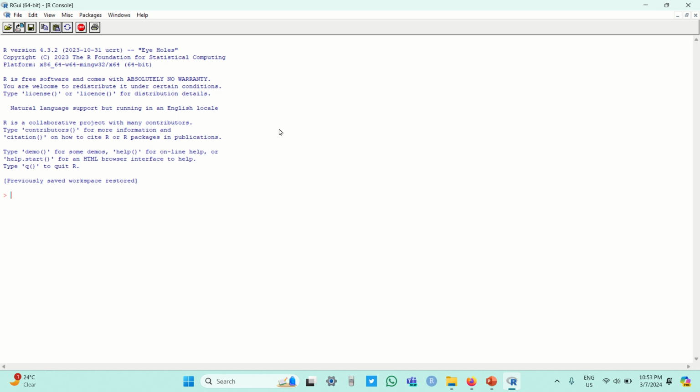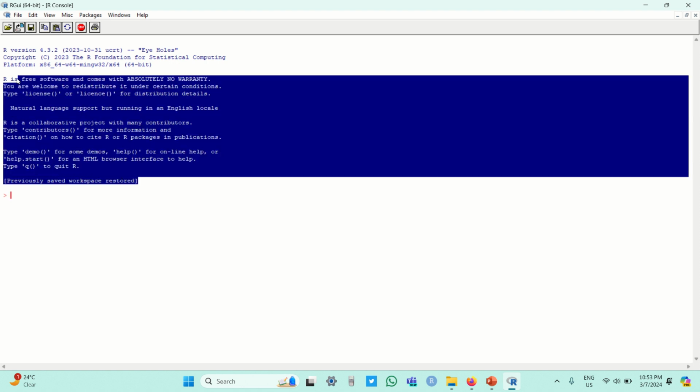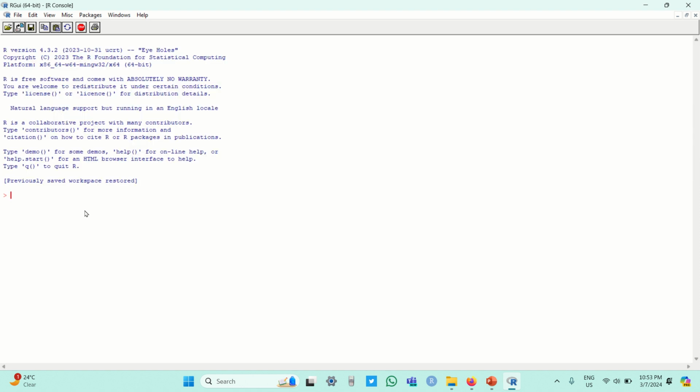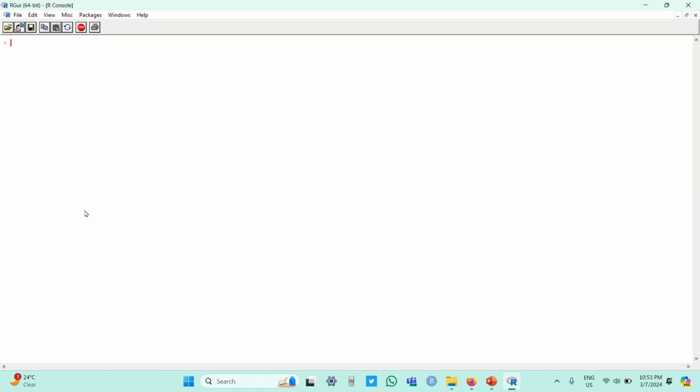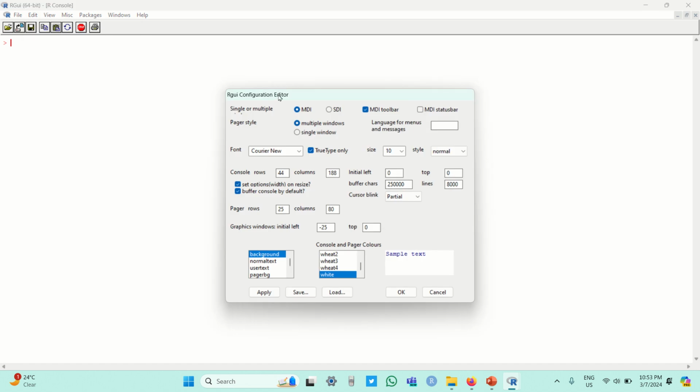After installing, this is the R program. This is called the console. Because this is just general information about R, the first step is to press Control L, and it will clean the screen. For the second step, go to Edit, GUI Preferences, and increase the size a little because this looks very small.